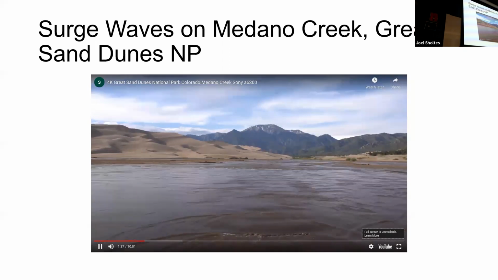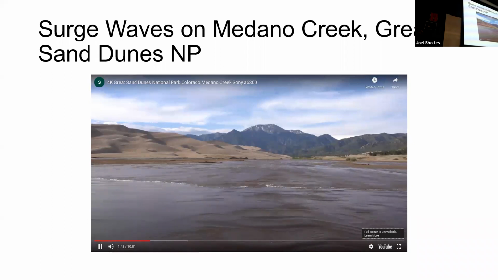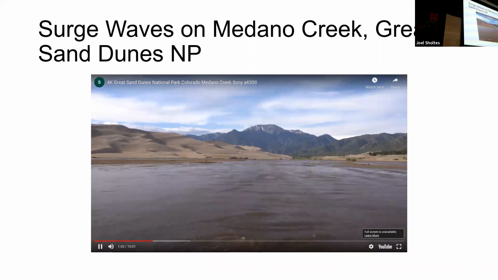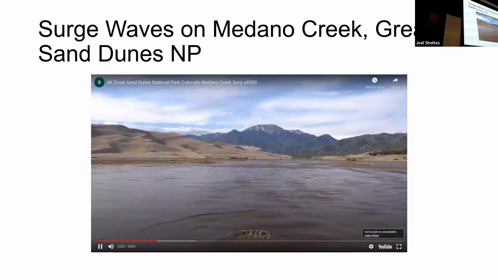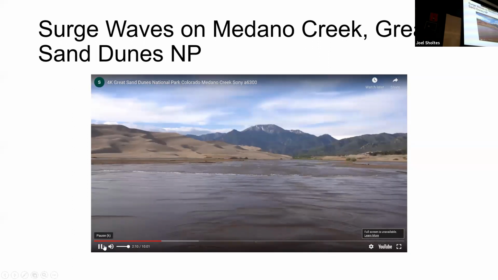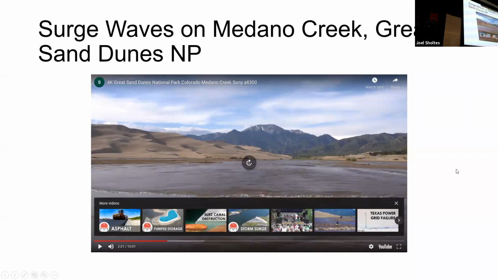What do you think's happening? Why are those surges? Why are they happening? Is it that we're getting pulses of water into the system? There's just something else going on. Is there some kind of inlet or outlet? So really this is just a natural system. There might be a ditch up there, but it's a national park, so maybe not. And that's happening on its own, and we'll look into a little bit why.